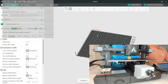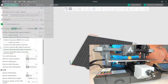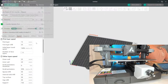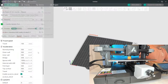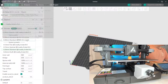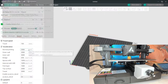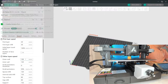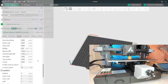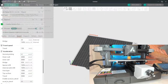I'm gonna tool around with this slicer. I don't think I need to make really a lot of adjustments. This is the R1, it's gonna be the same as the Ender 3. Acceleration, oh, I didn't do anything to this, that's why. Let's see, all right, here we go. That's it, this is what we're gonna keep it at. Acceleration at 3,000, very conservative. Speeds are gonna be all under 100, I think. Outer, okay, that's perfectly fine. This should be able to handle all this. I think this can handle a little faster. I'm gonna bump these numbers up.